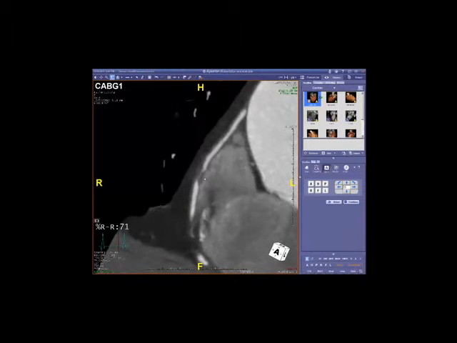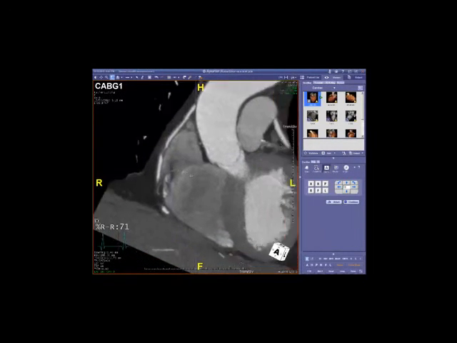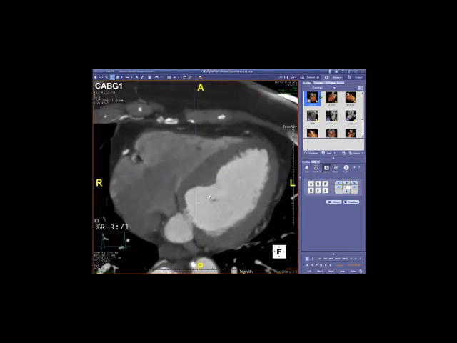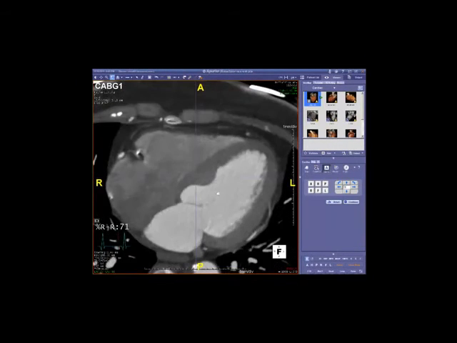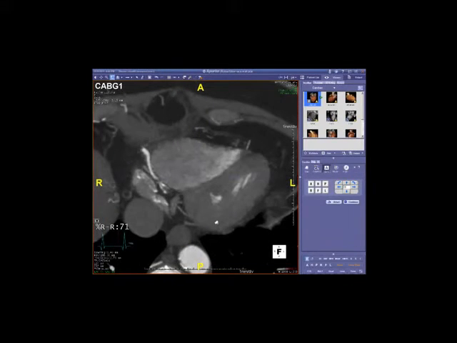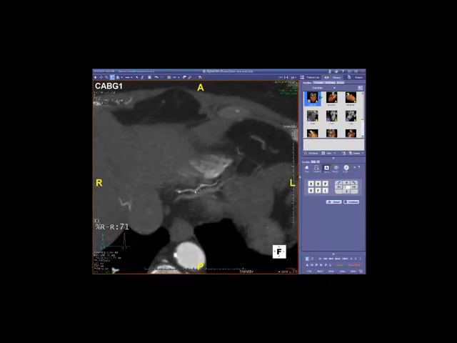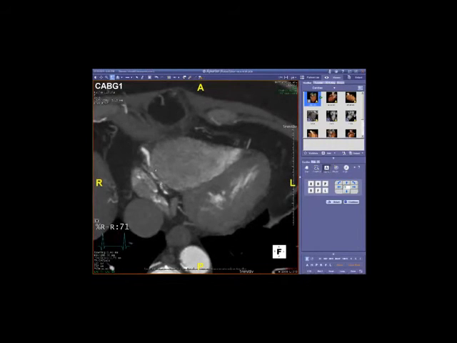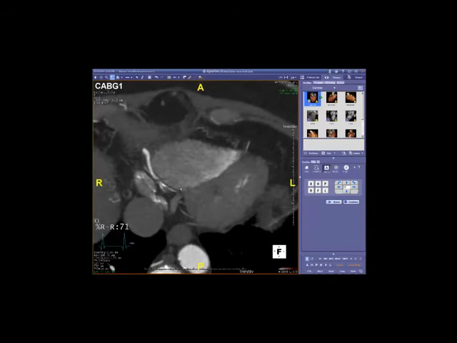Maybe a clamp or something caused some trauma to that vein graft and created this lesion, which is very unusual in a patient who's just had coronary bypass surgery. And we'll just finish by, again, panning down to the bottom of the heart here, and we'll look at that vein graft, and here's that distal vessel. Here's the posterior descending artery extending to the inferior septum, and again some severe stenoses here beyond the vein graft insertion site. So we've got disease in the graft itself and disease in the native vessel.